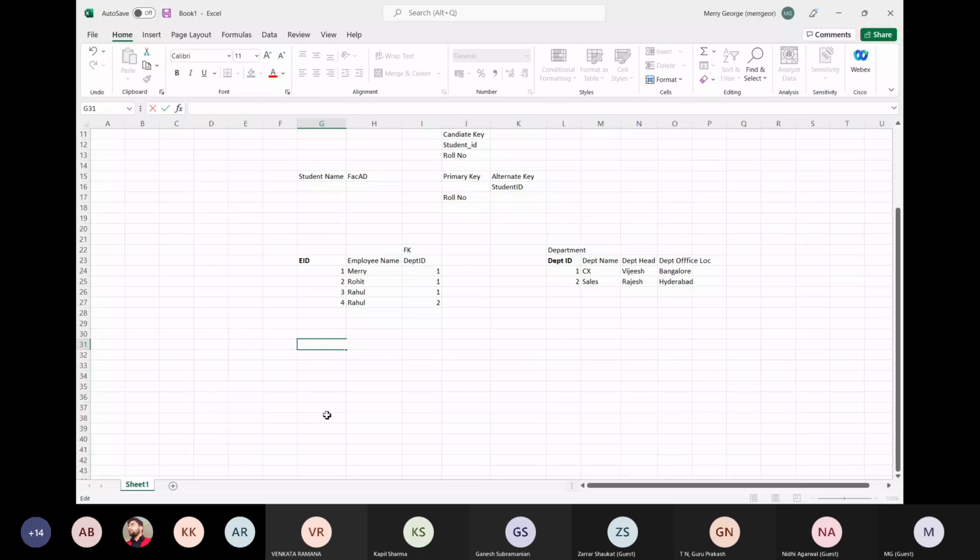Domain. I'm trying to insert employee ID A, employee name 939456, department ID F. This is a domain constraint violation, am I right? Because A is not what the employee ID is. Employee ID is an integer. You're trying to insert a character into it, so it's coming out of the domain. So that is an issue here. While you do an insert, you can violate the domain constraint. So you saw domain constraint getting violated, entity integrity getting violated.